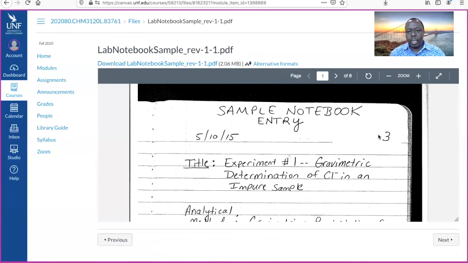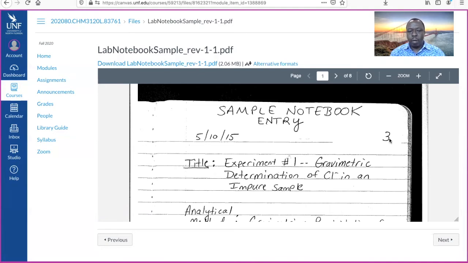Please don't write anything on the lab notebook until you are sure of what you are doing. It's better to ask first if you are not sure, and I'll explain to you so that you do the right thing. Right now, you see this is page 3. Where is page 1? Where is page 2? This probably has been saved, or whoever did this saved page 1 for the table of content.